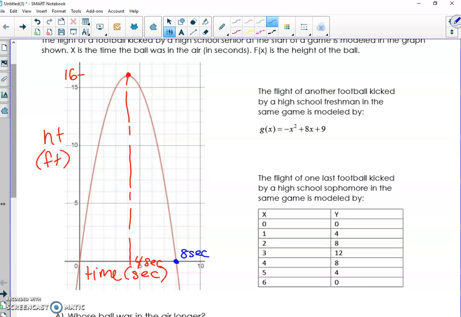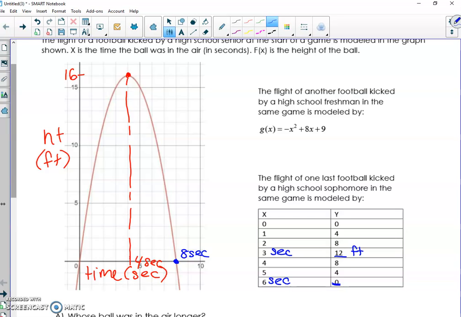Obviously, to find the highest, you're just going to look at the y value, and the y value that's the highest is this. So that's the highest amount of feet it goes, 12 feet in the air, and this time is at 3 seconds. And then you can see that it hits back at the ground at 6 seconds, okay? So those two are pretty easy because you can actually see it.